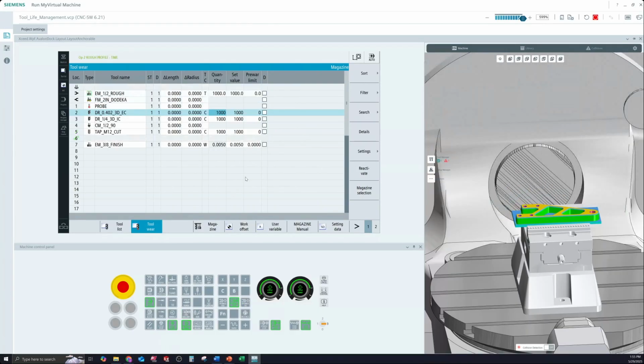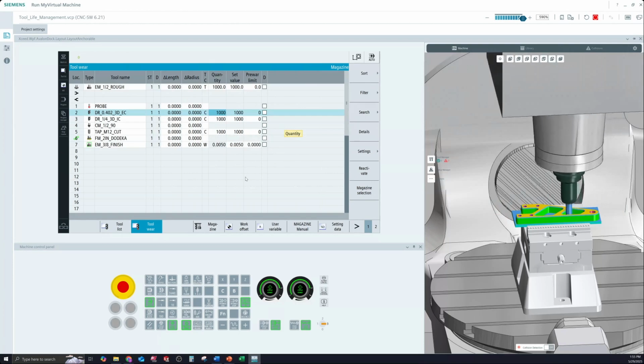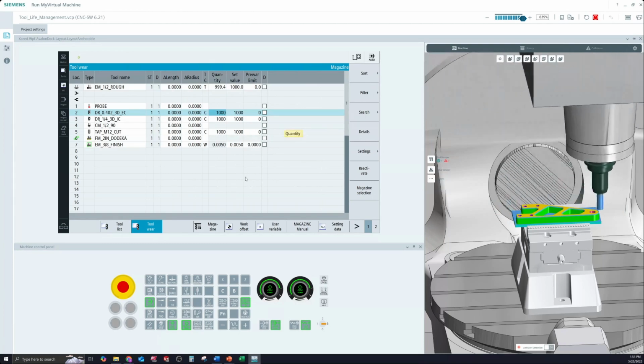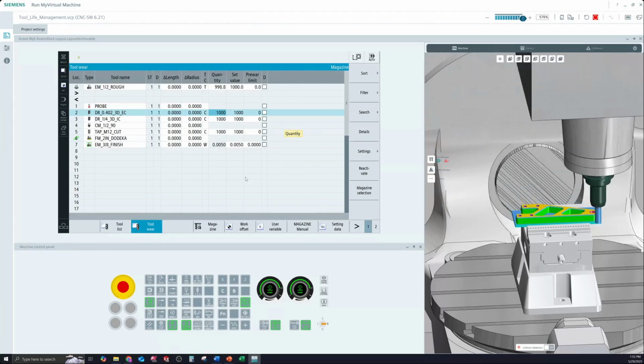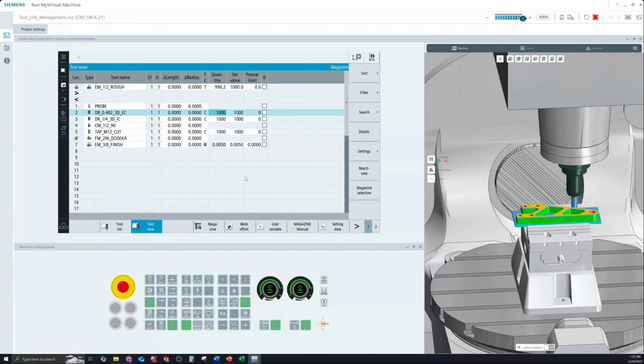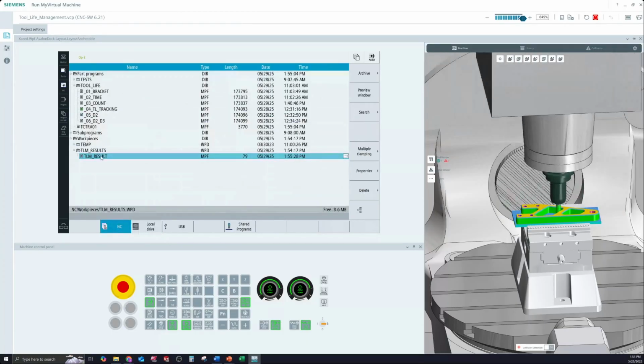So what I would recommend you doing is just have them run this part for, and it depends on the part and how many you run a day and a week and all that, but run it for a sufficient amount of time that you know you're going to get some good data. So let's say after 3 days or a week of running, that operator should have changed out several tools by now. So what you can do is go to the machine, go to this program manager, and either save this to a USB, take it back to your computer, or just analyze it right there on your machine.